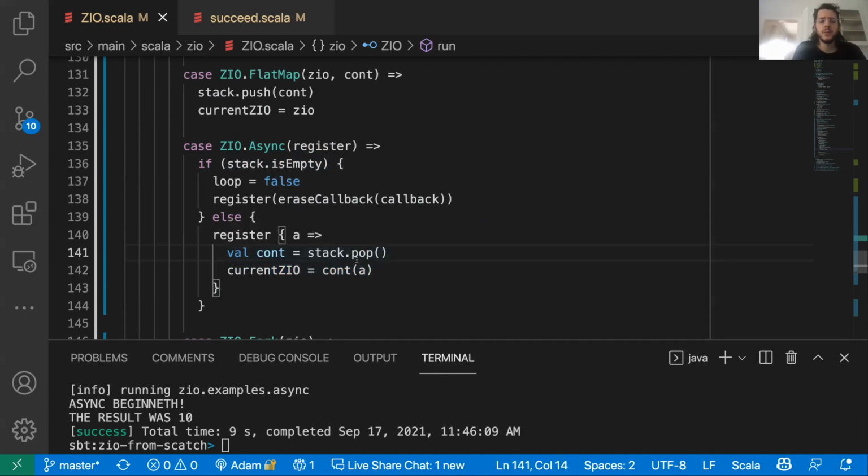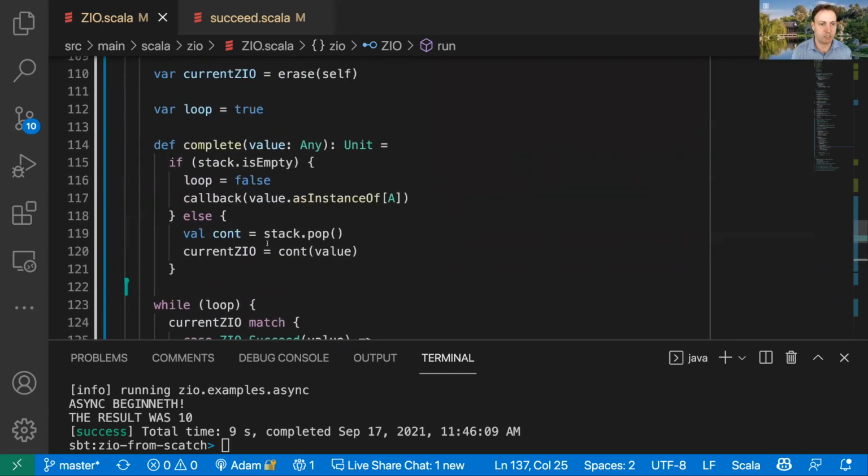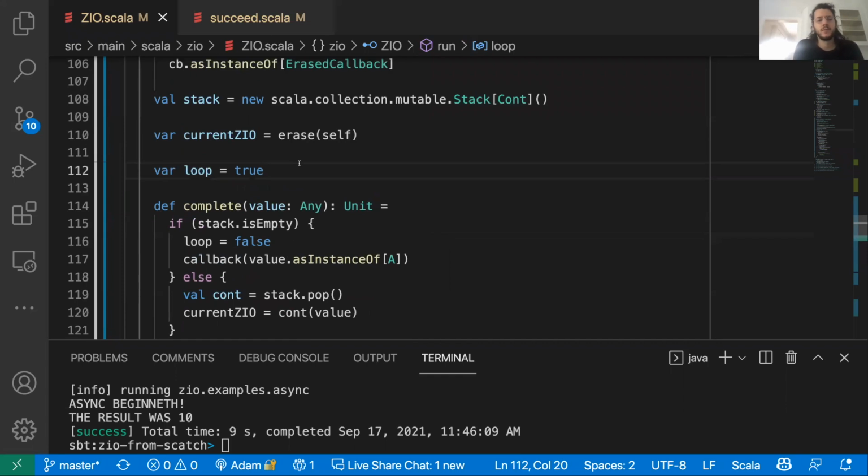I think we're actually missing something here. Don't we need to loop again at this point in some way? We need to sort of kick start our loop, because we never stop looping, right? The loop is true and we only tell ourselves we're stopping here. So what will it do in this case? Because when it goes to loop, there won't be a current ZIO. Oh, you know what? You're 100% right. So I think we're missing something. Yes. So we need one more function here.